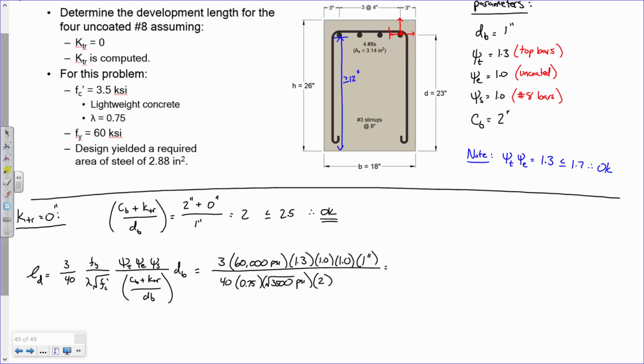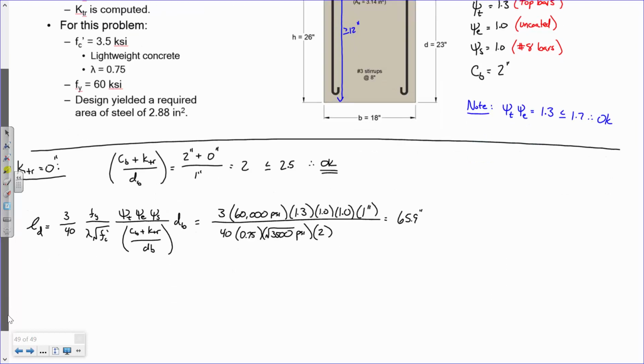What does that come out to be? Now, first off, what are the units? Inches, because look what happens. The PSIs cancel, and the only thing you're left with is actually this value right there with units, just the D sub B. 65.92. We'll just call it 65.9. Is that it? Do I have a second on that?